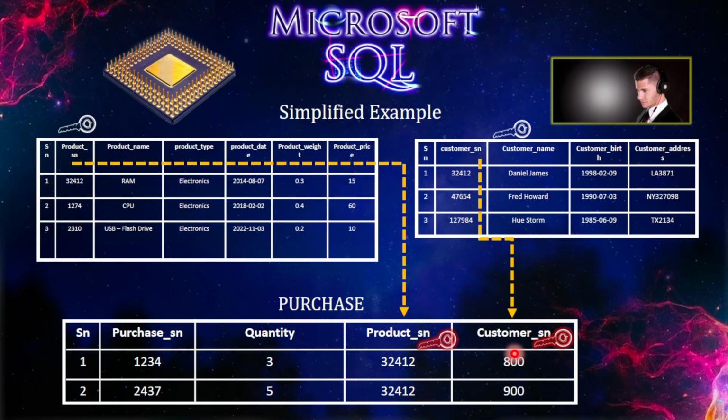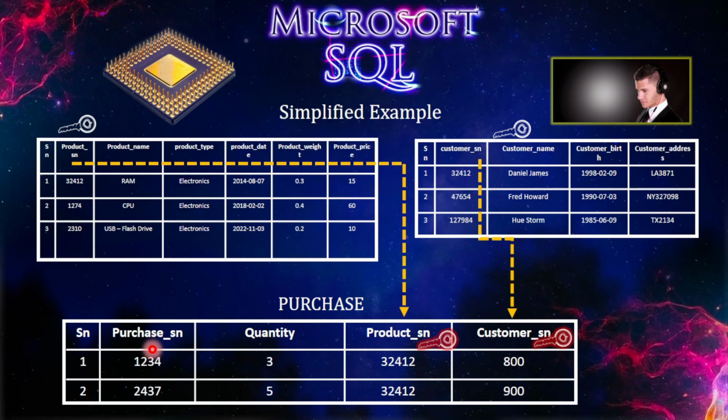As an example, here you have a customer having a specific name. He made a purchase of a product which is CPU. So this product is referenced by the product serial number, correct? Which is CPU or RAM. Okay, this is a RAM here, but you can consider it as a CPU. It's okay. And for the customer serial number, it is customer 800, not showing in this table, but it is a customer having a serial number within this table.